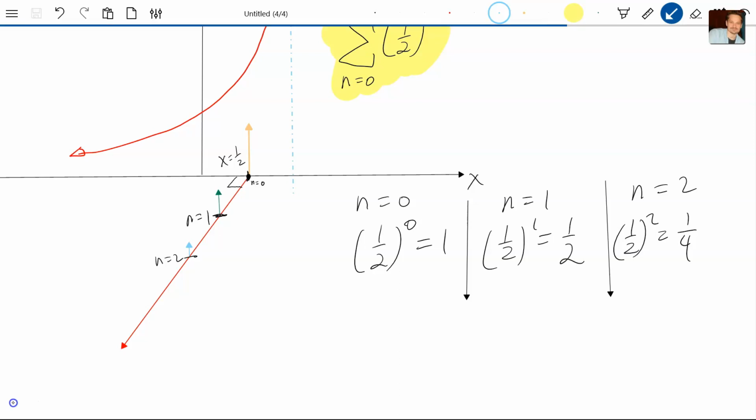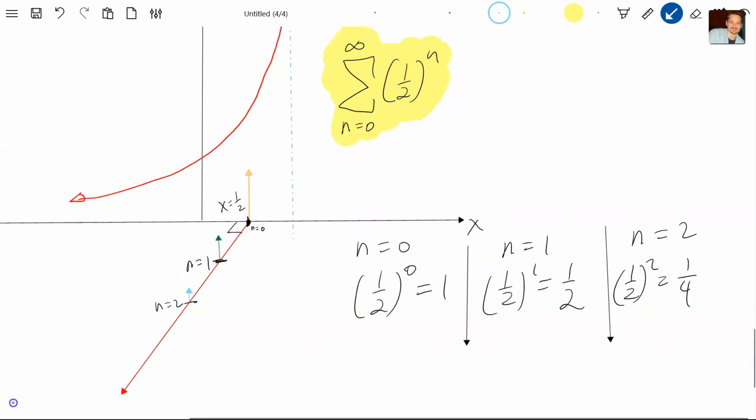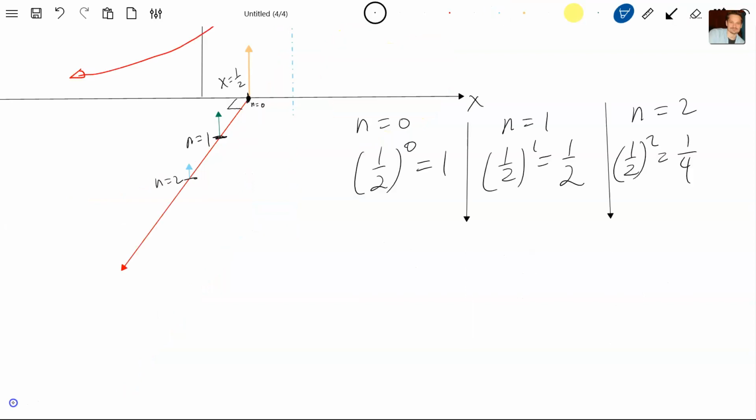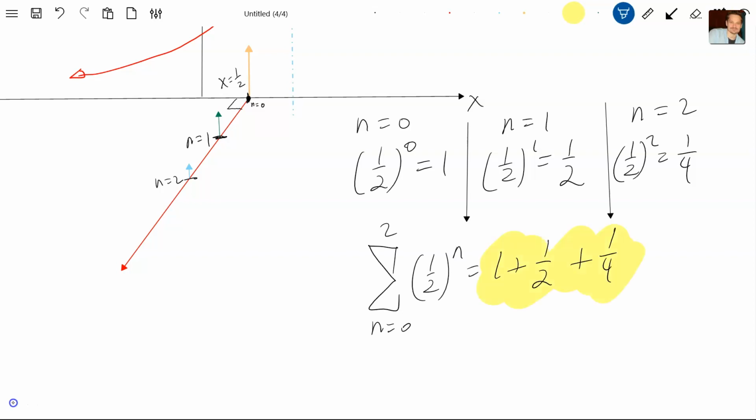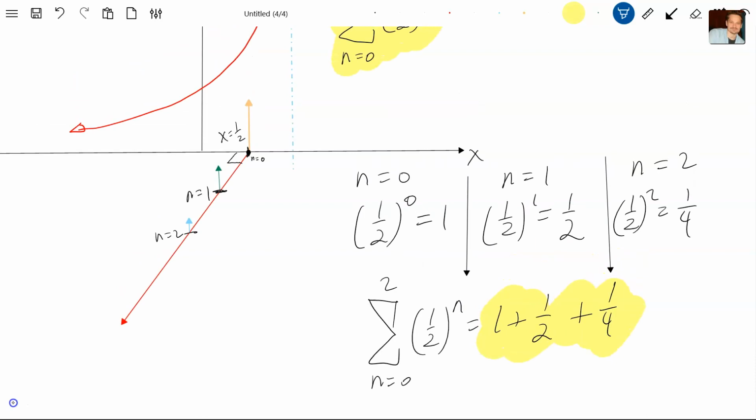And then the question is, how does the summation symbol fit into this? Well, it fits into it because what it tells us to do is just add up these values to get an approximation for the value of the function itself. So that would be the summation as n goes from 0 up to 2, because our n went 0, 1, 2, of 1/2 to the n, which is 1 plus 1/2 plus 1/4. But we can visualize this sum simply by taking the arrows that we've drawn and just stacking them, because that is what it means graphically to represent addition of numbers. You just stack little line segments or arrows together, and that's what it means graphically to add numbers.